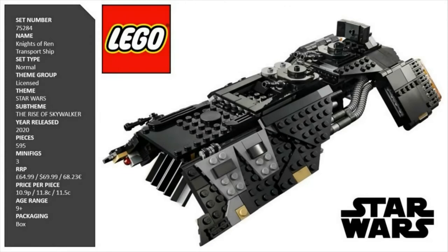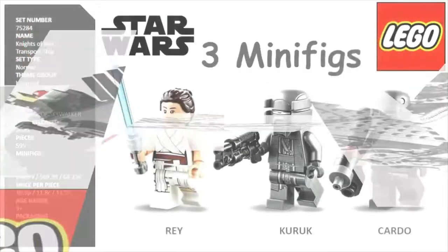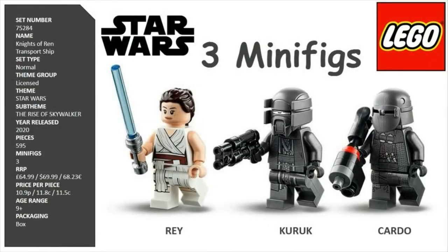This spacecraft building kit includes three LEGO Star Wars minifigures, two Knights of Ren with new for August 2020 helmets and lots of weapons, and Rey with a lightsaber, to role-play stories solo or with friends. The space vehicle building toy has skis underneath for a hover effect, opening cockpits for each of the knights, a compartment to keep Rey captive, and two spring-loaded shooters for fun battles.